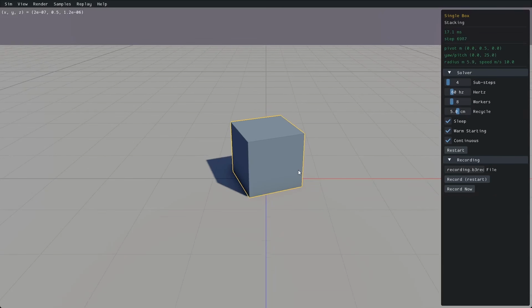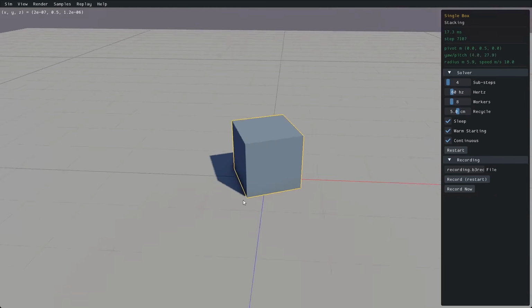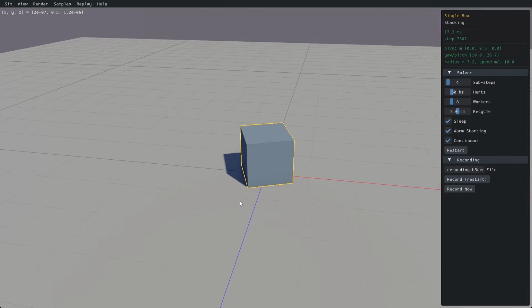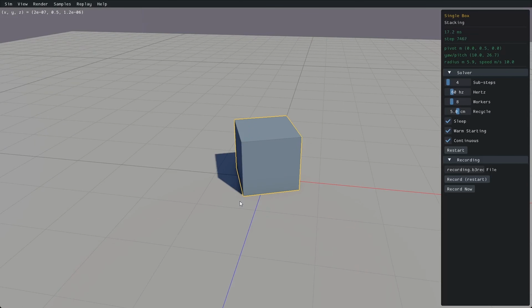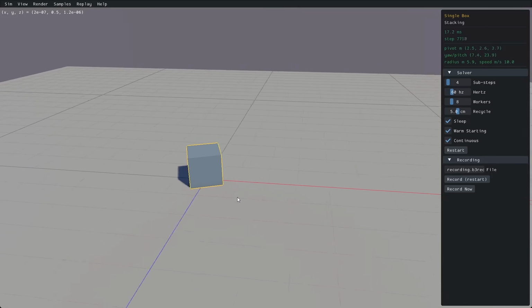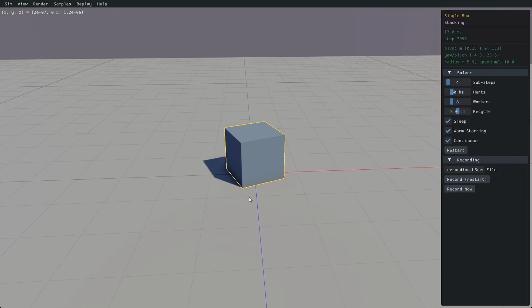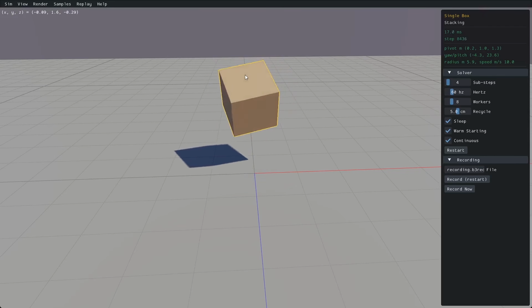I can use Alt and left mouse to orbit, mouse wheel to zoom in and out, and the usual kind of orbit camera controls. You can also right click and then do WASD first person controls. If you want to manipulate a rigid body, you can hold Control and then left click, and then you get the mouse joint.